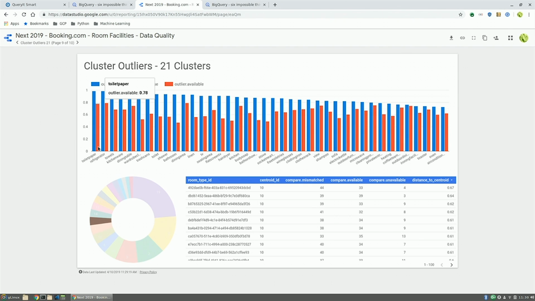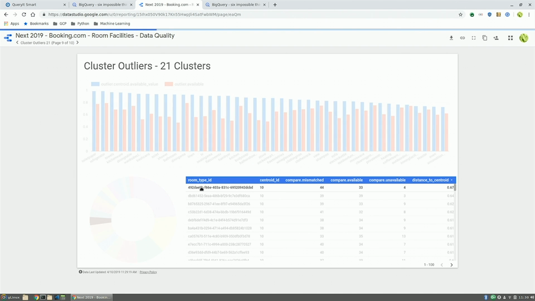Okay, this is still aggregate. Why don't we drill into one of these and see what we see? Now, maybe one more thing to note is that farther to the left, it means it's more important, more common for this thing to be available. Farther to the right means less available within this cluster. It helps us get oriented on maybe what's important here.